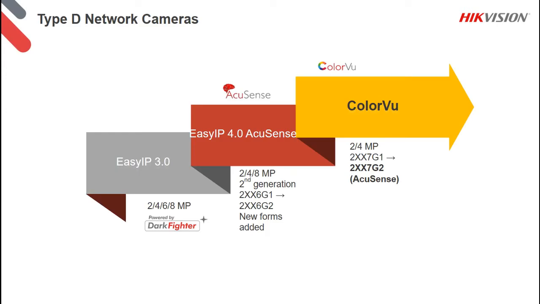You're all aware of the EasyIP 3 — those are your general run rate type of IP cameras that most people will use. They are powered by Darkfighter, but don't mistake this for full Darkfighter. Full Darkfighter is found in the professional series cameras, which have a higher specification. Darkfighter is a very low lux type of camera, very good for darker scenes, with a high sensitivity sensor and lenses — perfect for darker scenarios and perimeter protection. Powered by Darkfighter is a level or two down from full Darkfighter, but still much better than general cameras for nighttime performance.